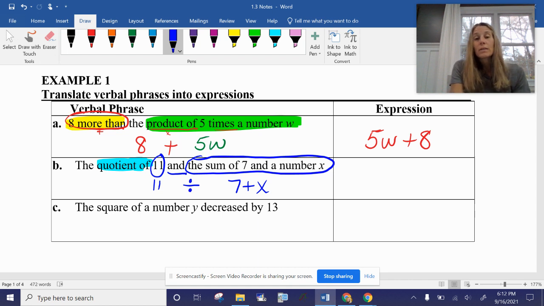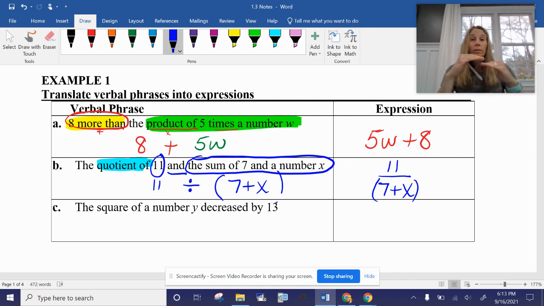The only problem with this is the sum has to be found first. You can't divide 11 by something. You can't divide 11 by 7 or by x. You need to find the sum of those two things. So if we're writing it horizontally like this, we would need to put that in parentheses to make sure that happens first. Now the other option for division here would be to write it as a fraction. And if you write it that way, and you forget the parentheses, it's not that big of a deal because the fraction bar is already separating it. And remember, everything has to be simplified on one side of the fraction bar before you can actually do any division or simplifying.